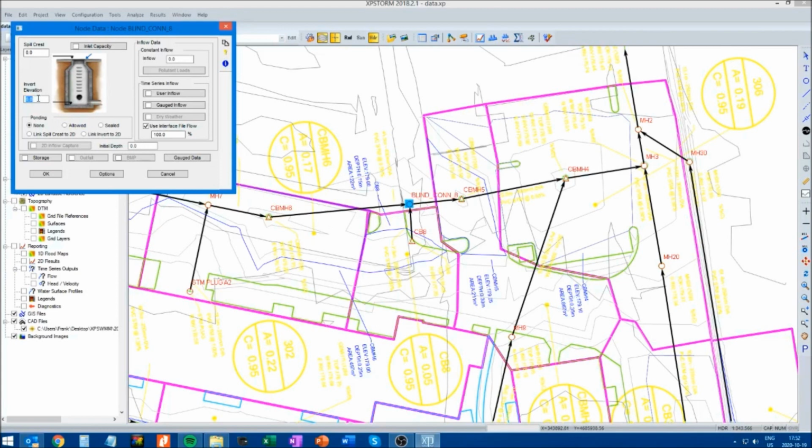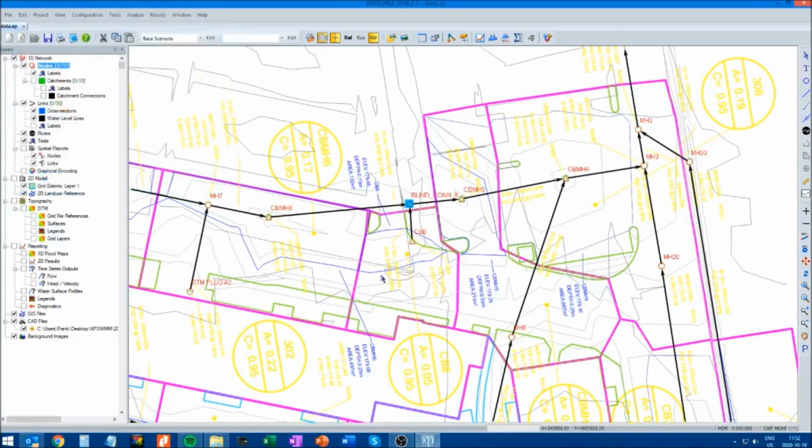So for blind connection 8, the invert of the main pipe is 175.97, and I estimated the ground elevation at that point. Again, there's no manhole because that's a blind connection, so the ground elevation at that point is 179.10. Okay, so on this branch, that's it for manholes and plugs and blind connections.